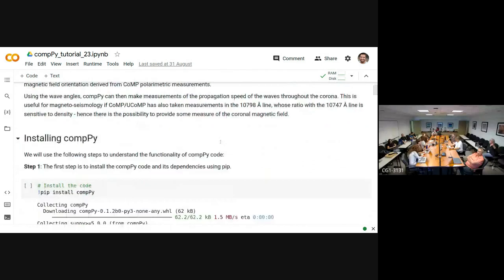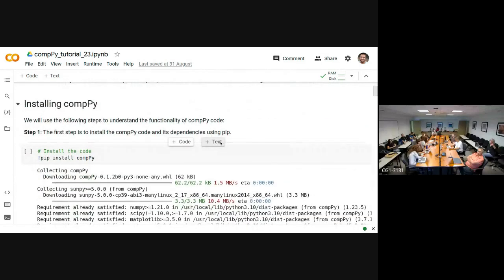Once you have got this in here, the first step is to install compPy. That is very easy. In here, we have Python and all the functionalities and all the libraries that you're going to need. Everything is already included in compPy. All you have to do is write pip, that's where this is stored, install compPy, and it is simply going to download, install and update with all the functionalities you need.